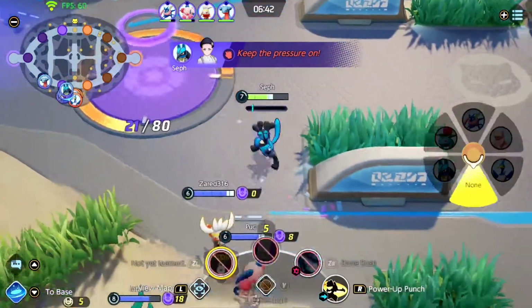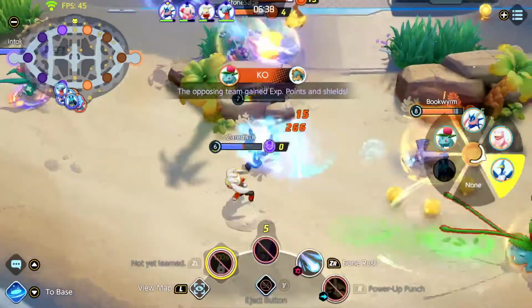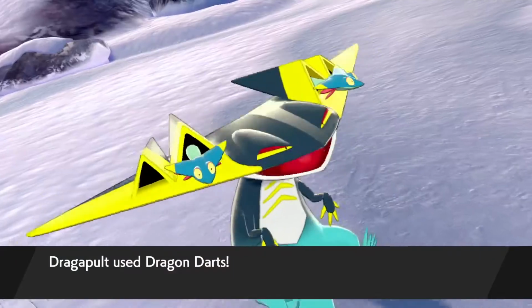Dragapult shoots its children at the opposing team. Yes, he shoots his children, just like in this video.